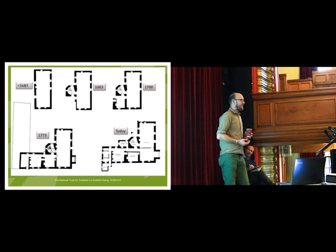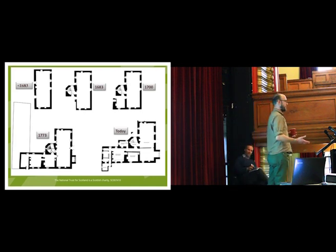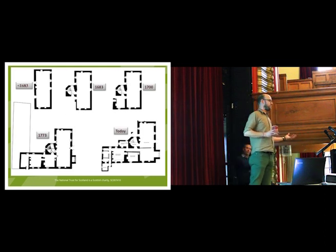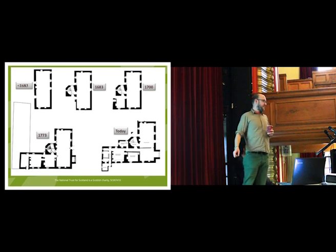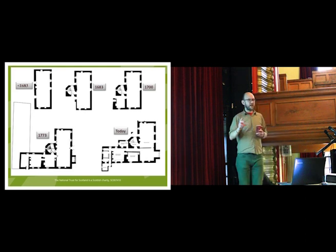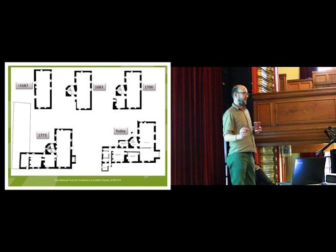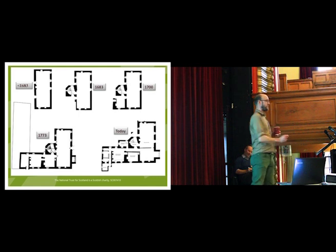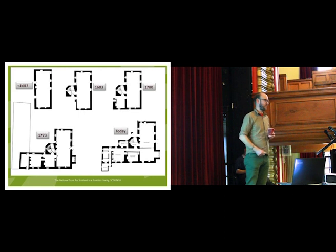This tiny little building actually had 15 different phases of development. And again, thinking about your techniques of archaeology, historical archaeology, you've got your written record, you've got your physical material record. One of the things we used in order to identify a phase of this building's development, we had an old black and white photograph. And in that photograph, there was a car parked in front of the building. We were able to read the number plate from that car and then date the photograph and date that particular wing of the building. So again, not classic archaeological evidence, but classic historical archaeology evidence.